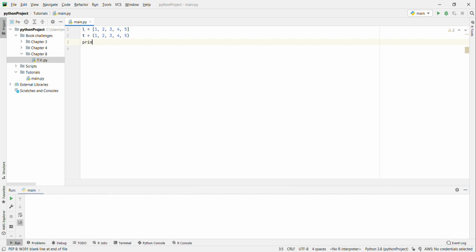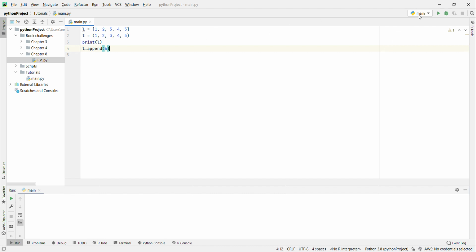So now I need to add something in my list. First, I'm going to print my list before, to show you guys what I really added, and I'm just gonna use append. You first type your list name, then you type dot append, and I want to add 6 into my list.